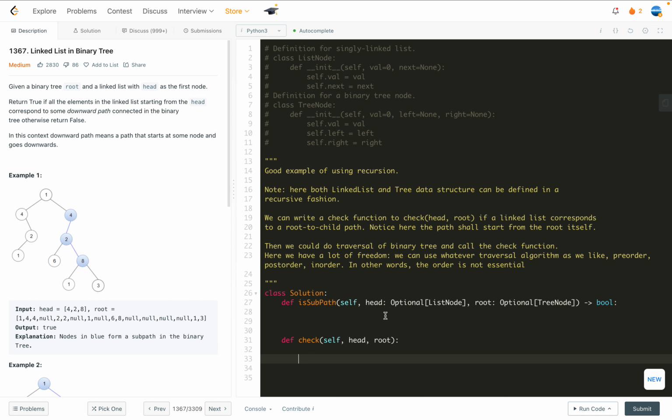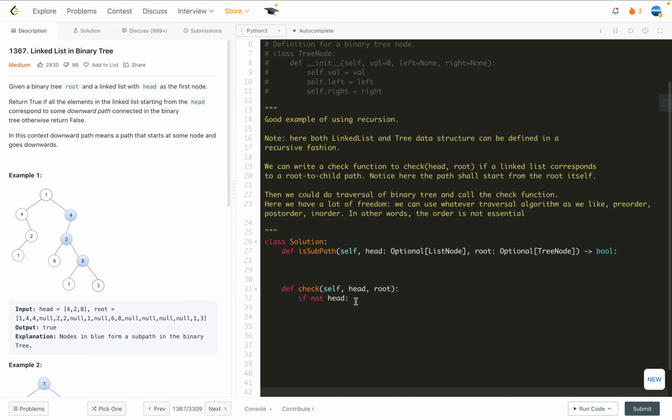So this can be very easy to write. So first we check if not head. If not head, no matter root is null or not null, we return true, right? Then if the head is not null, then we check the root. If not root, we are going to return false.